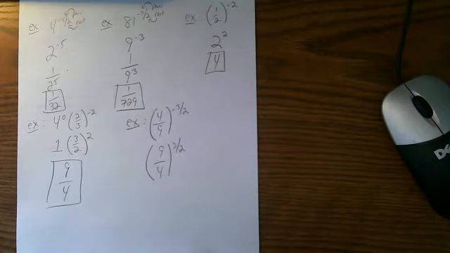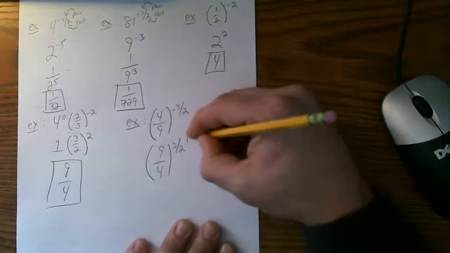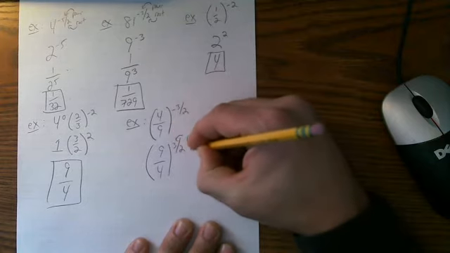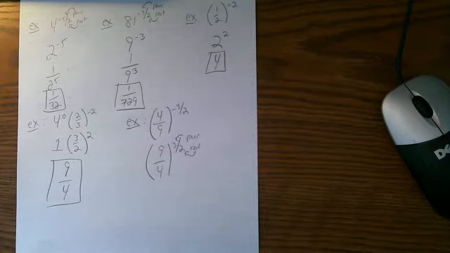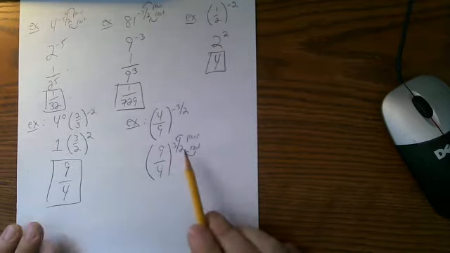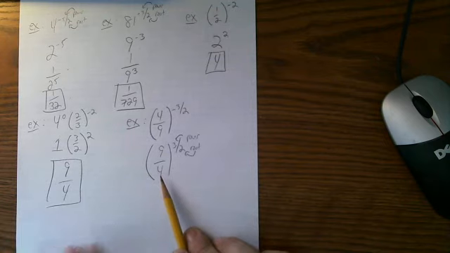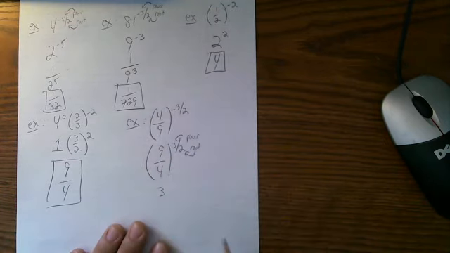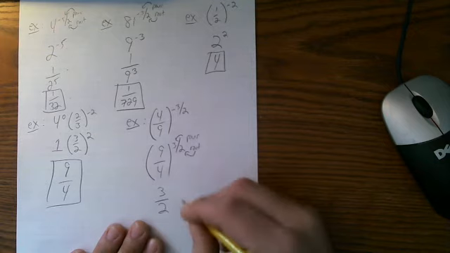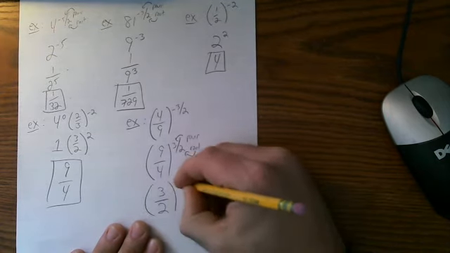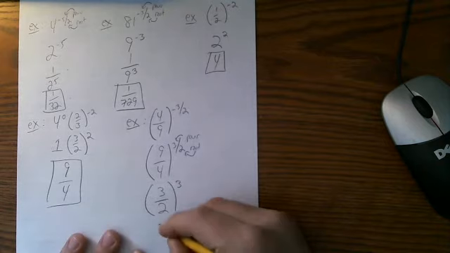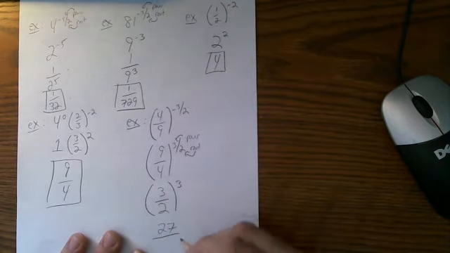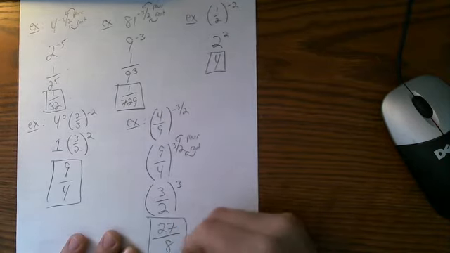And now we can evaluate power over root for both of these terms in the fraction. So we're raising both 9 and 4 to the 3/2 power. Let's take the square root of both 9 and 4 separately. The square root of 9 is 3, and the square root of 4 is 2. Don't forget, they're still being raised to the 3rd power. 3 to the 3rd power is 27, and 2 to the 3rd power is 8.